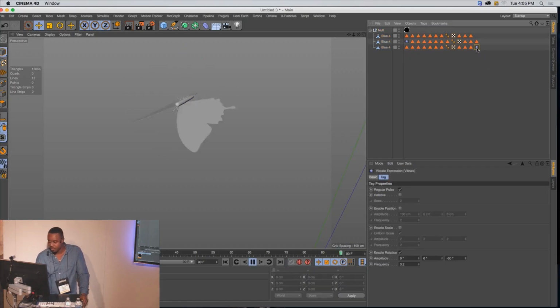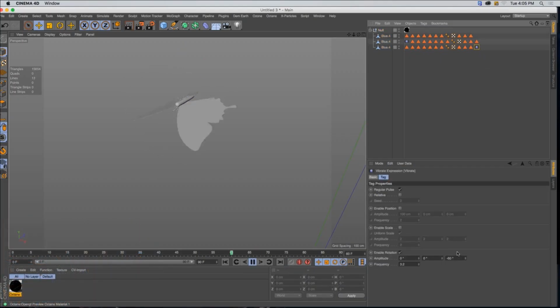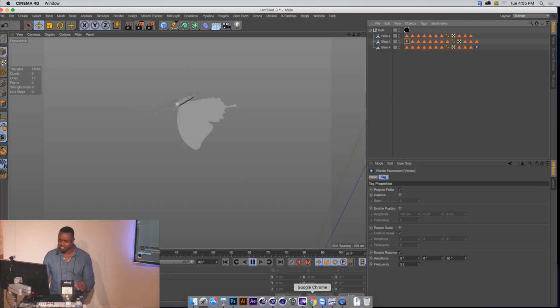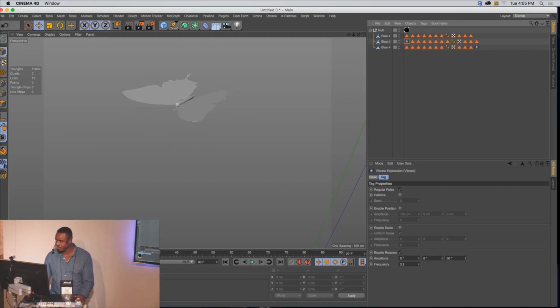Just setting what angle I want and making sure to set the second one at the inverse of that angle, so they move in opposite directions while they flap. And so, I just took this fruit in a generator, generated some particles, and that worked really well.